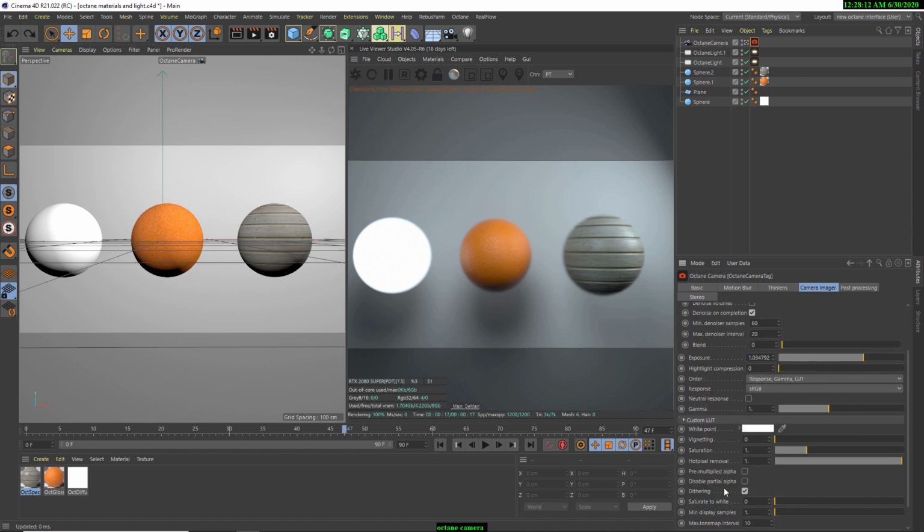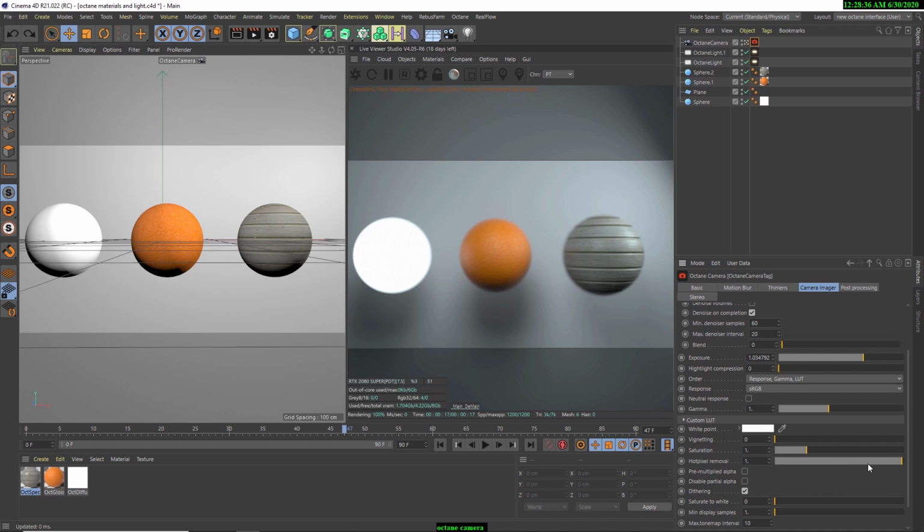Right, so now the next thing I want to touch on is the hot pixel remover. Basically what it does is allow you to remove fireflies, and what I mean by fireflies is artifacts in our render. So if you're rendering some really complex scenes and there is a lot of glass or glossy surfaces going on, you get these little artifacts, and that's what is referred to as fireflies.